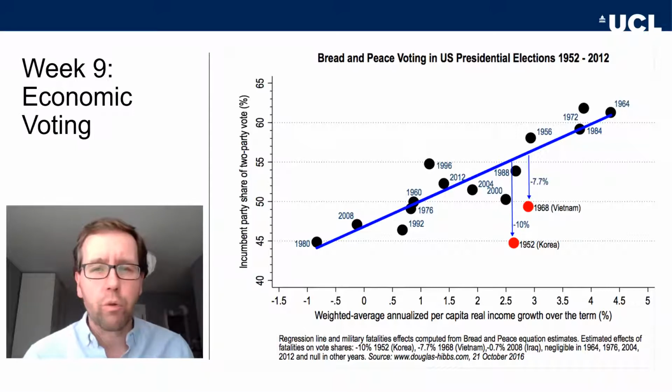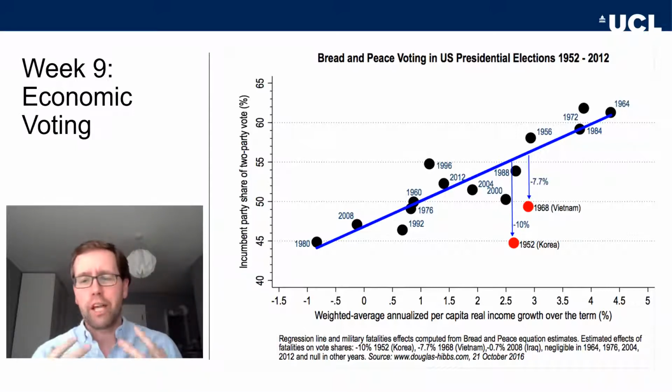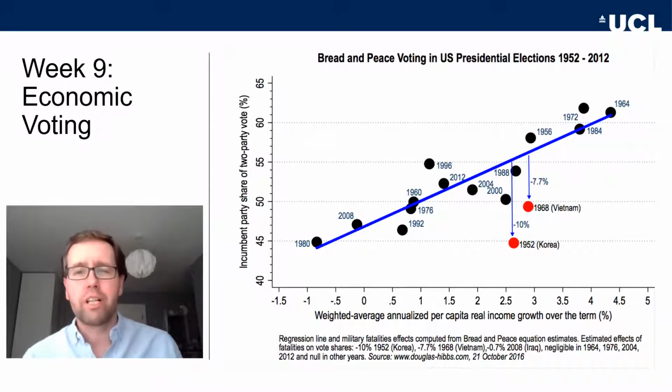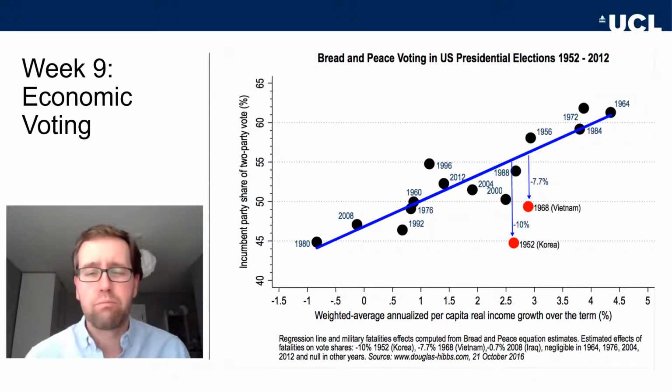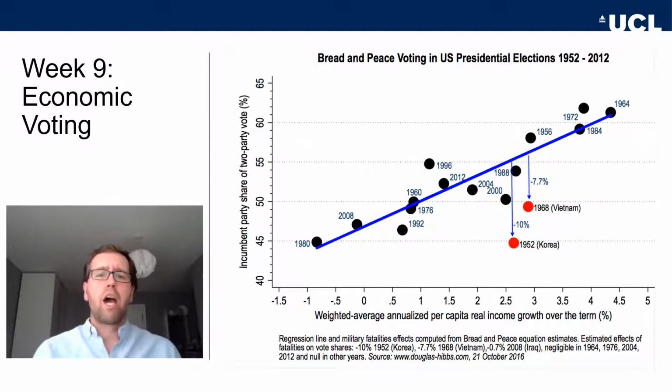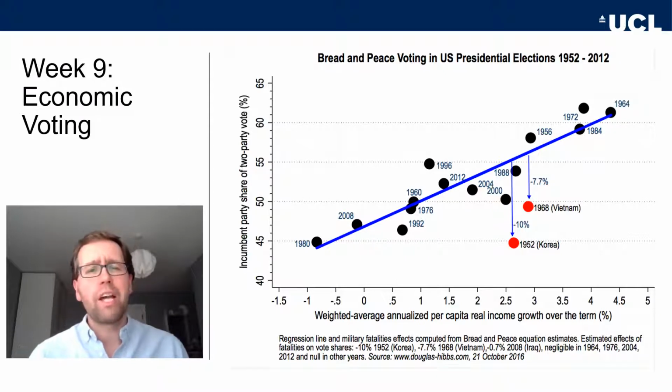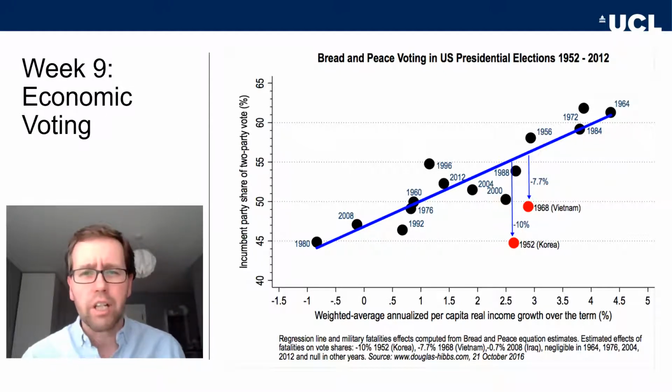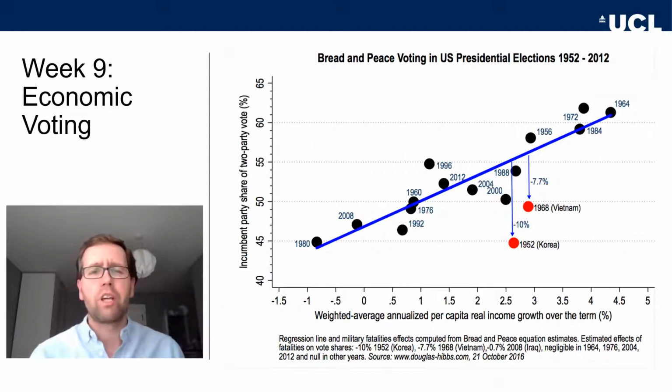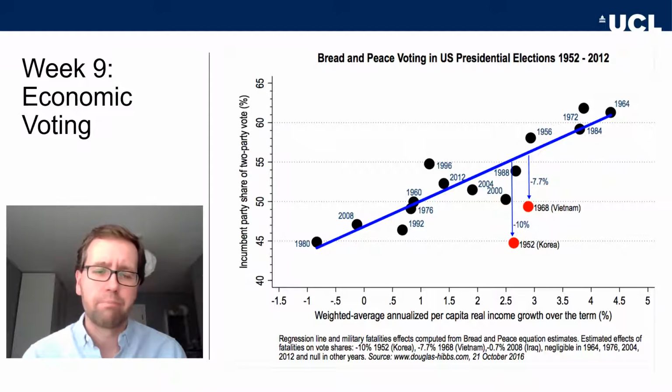Anecdotally, lots of people, of course, were aware of a relationship between economic conditions, how things are going, and presidential vote shares, for example, or the re-election prospects of incumbents way before modern political science and economics started looking at it. But in the 1970s, the first systematic studies of this emerged, and these were people like Kramer and Mueller and Hibbs, who basically looked at, for the most part, presidential elections and looked at the economic conditions and how that affects the chances of presidents or parties winning further terms in office.